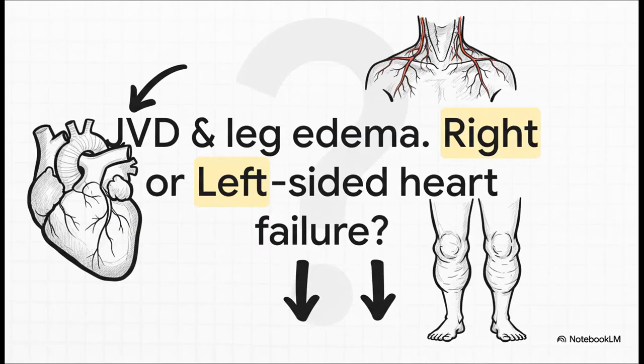So, pop quiz. Your patient has JVD and big swollen legs with +3 pitting edema. Now ask yourself, are those symptoms in the lungs or in the rest of the body? That's the rest of the body, right? So R is for rest of body, which means you're looking at a classic case of right-sided heart failure.